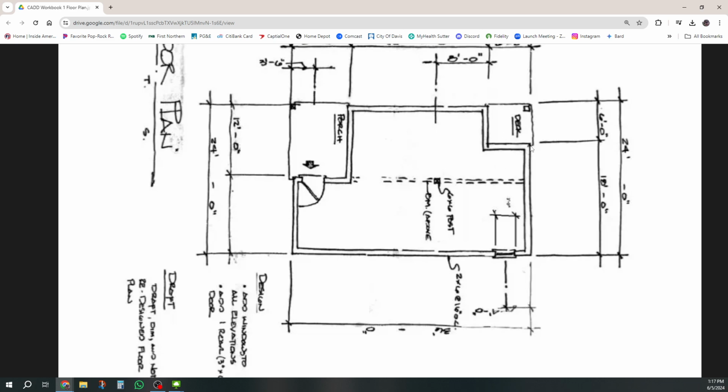Now it doesn't say it, but these overlap about 3 inches. That's really typical. So it's 3 inches down, 3 inches out, 3 inches over, 3 inches up, and so on and so forth. And this post probably lines up with the outside of the walls. So that's what we can guess from this drawing.